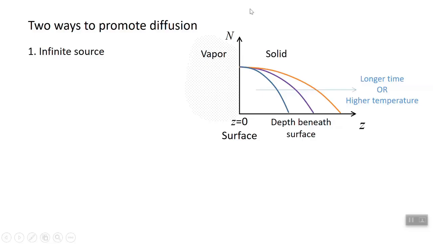There's two things. So I talked about two ways that the impurities travel through the host matrix material by diffusion. Now I'm going to talk to you about two ways of promoting diffusion. That is, how can you, as the person controlling this process, control it more? First is what you call the infinite source method. If you want to have a preview, the next method is the finite source method.